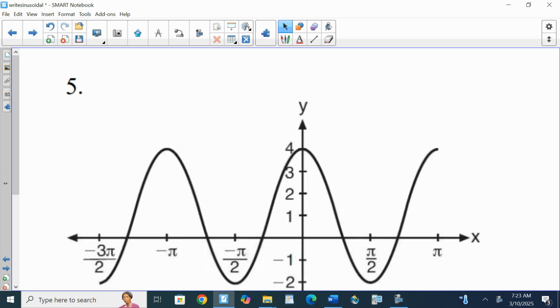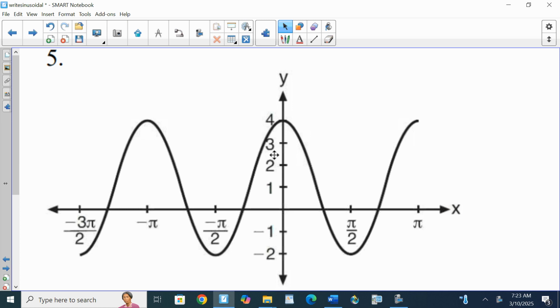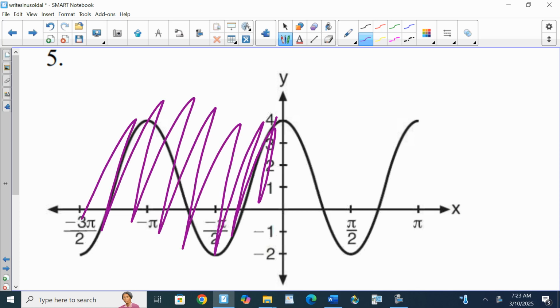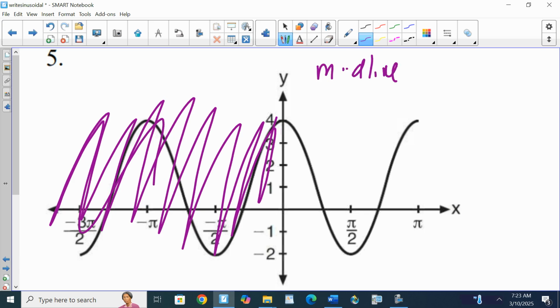this. So first off, we're looking at where the graph starts on the y-axis. So all this stuff over here, I'm not even looking at. I'm just looking at everything else. So I need the midline. Well, the midline is the min plus the max over 2. You may be able to determine the midline just by looking at it, but if you want a more mathematical way, which will work all the time, it's the min plus the max over 2. Basically, it's the average of the min and the max.